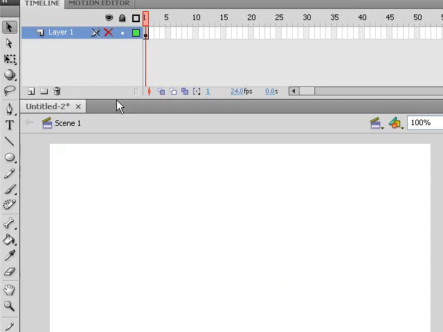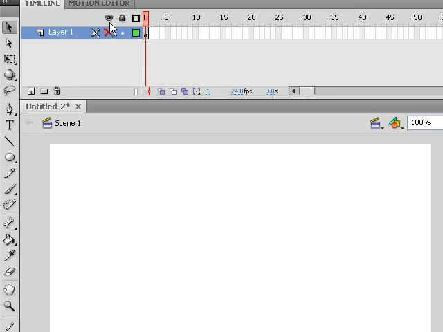If I was to left click on the eye, you'll now notice there's a red X, and all our shapes that we had on stage have now disappeared because they're hidden. And what it also shows you next to it, you'll notice the pencil has a line through it, and what that means is that the information here is now not editable, okay? Obviously it's not editable because you've hidden it and you can't actually see it.